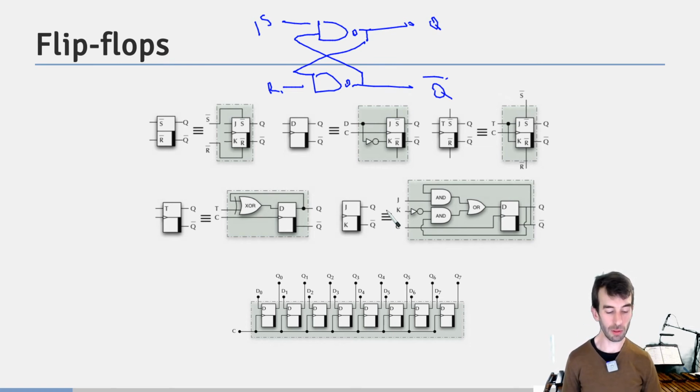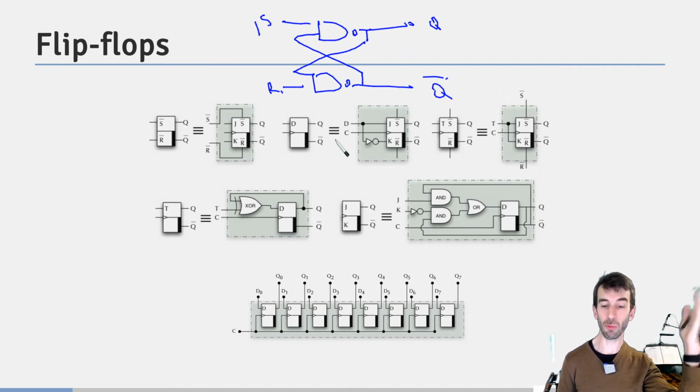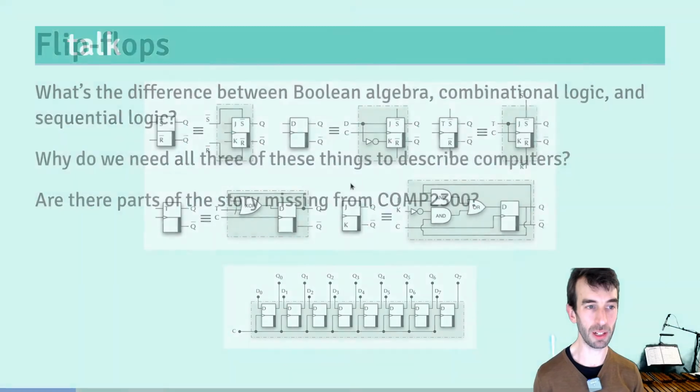And then we brought you from the SR latch to the flip-flops, which were somewhat more complicated, but let you have, for instance, a clock line to set data and an enable line to enable your bit to be set. And then we had a bit of a think about what the possible uses of flip-flops could be. For instance, making a register, using a flip-flop to store each bit in a register. Other things could be making a counter, for instance. You could use flip-flops in sequence to count through numbers, or making a timer. You could make a flip-flop that is similar to a counter, but it's continually adding 1 to itself every time it's clocked. Yeah, so that was flip-flops.